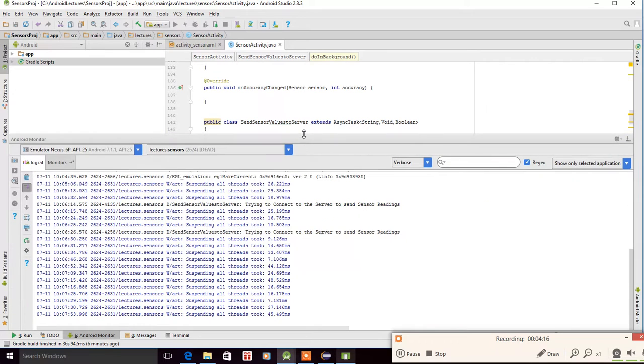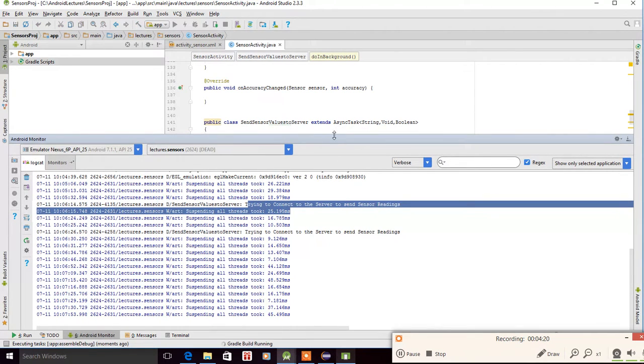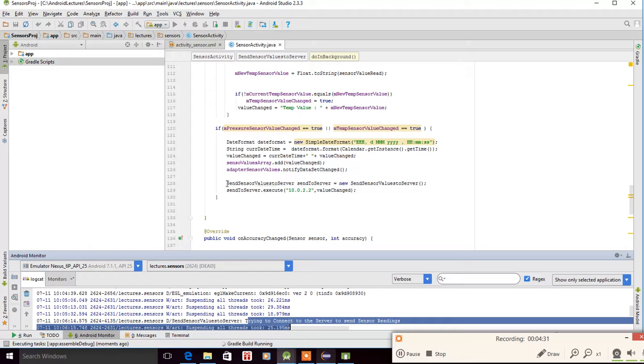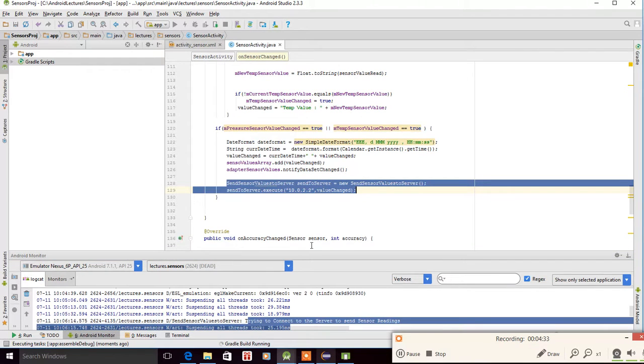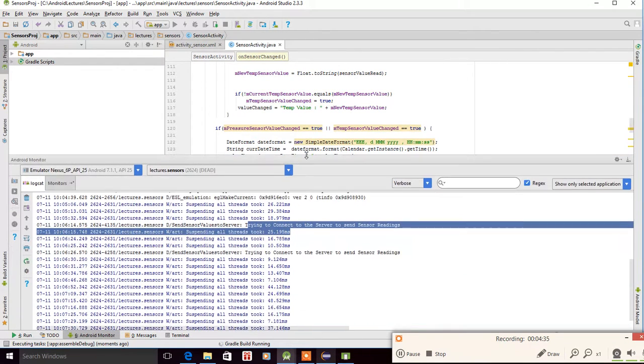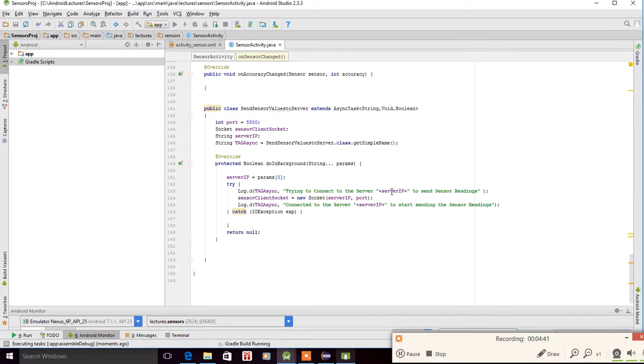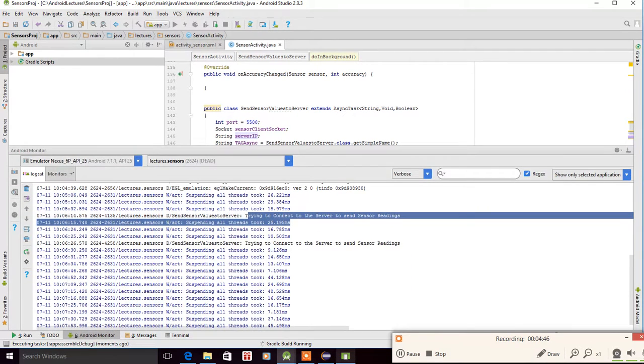Yeah, we saw here, right? Because one of these trying to connect to server messages was printed, but the connected to the server message was not printed. So we were here when we changed the value of the temperature and the pressure sensor, and the value got updated on the screen. And then we came here because when we change the values, we are actually calling our sensor class. So we are again now starting. We just printed the server IP in the message to see if the server IP is right. And then see what happens.